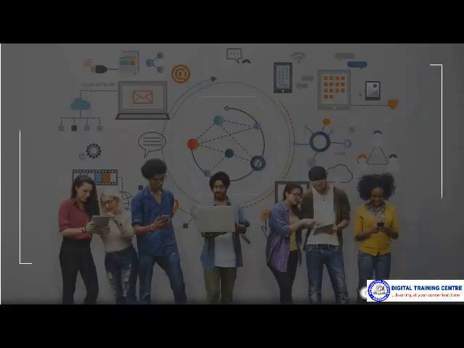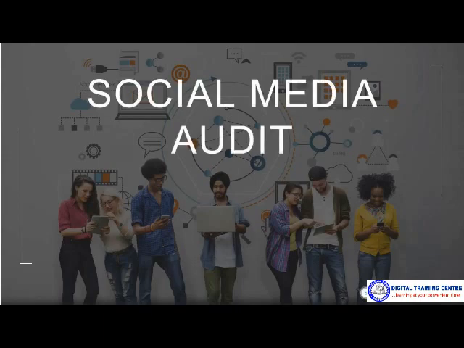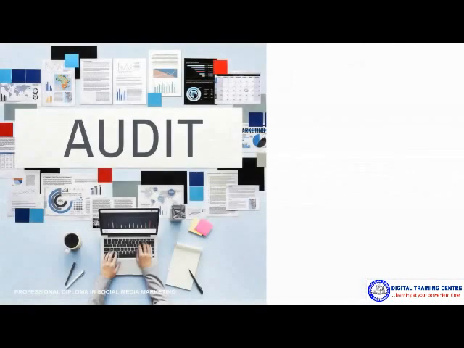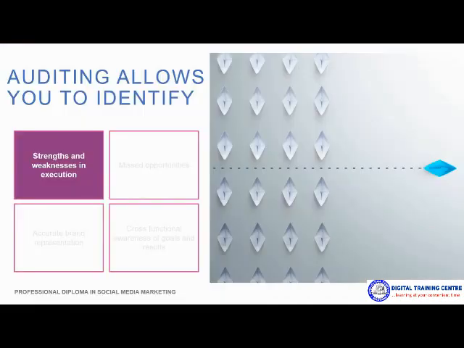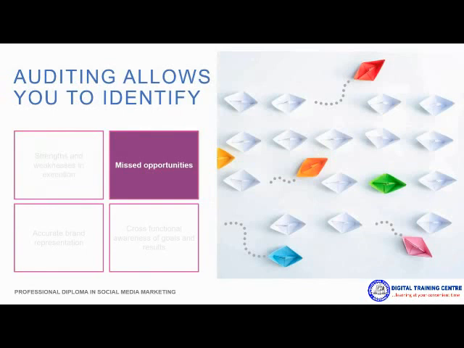Let's jump in and look at what a social media audit is. A social media audit can be defined as a set of steps taken to evaluate and optimize a business's social media profiles as well as its strategies. Auditing allows you to identify any strengths and weaknesses, and that means that you can identify and eliminate any activities or actions that are not contributing meaningfully to achieving your goals. You also can identify any missed opportunities.